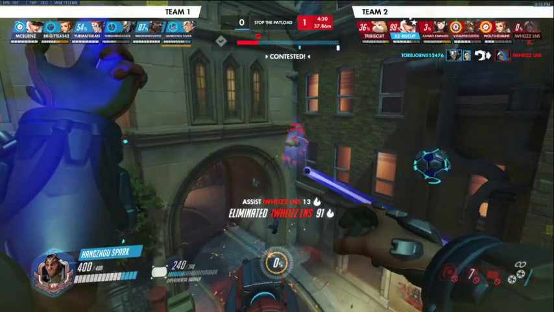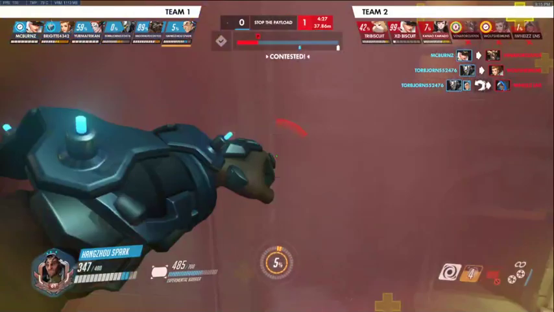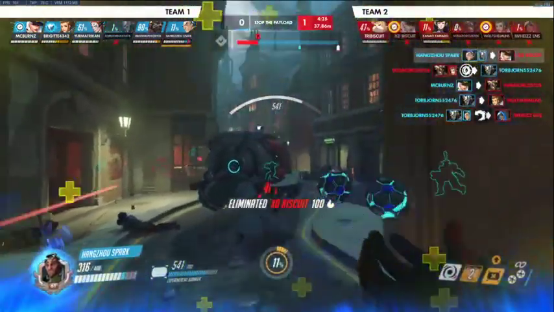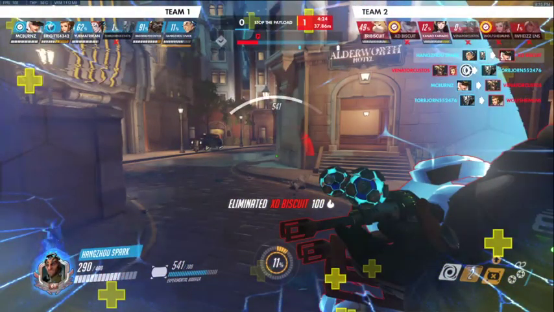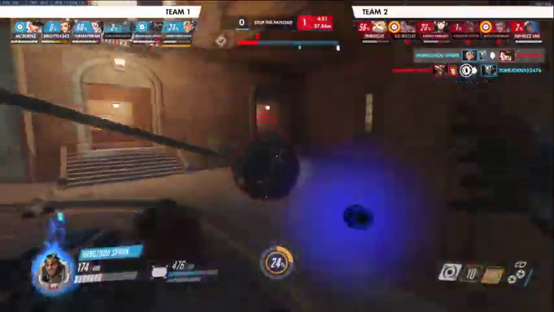We should have ulted Legend earlier. It's fine though. We just killed the Ash. We should kill the Ash. We missed the shots. That's not lucky. And then we turn around, finish the Ash. Nice. We should have ulted a little earlier, but it's fine. We win the fight anyway. Decent rock.